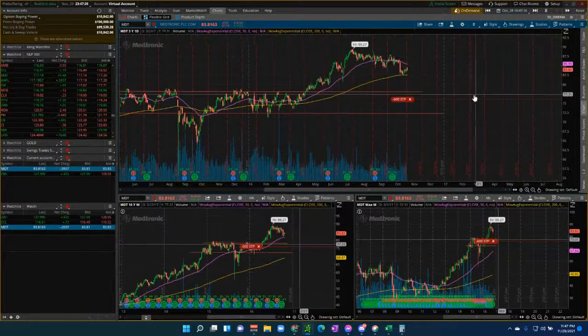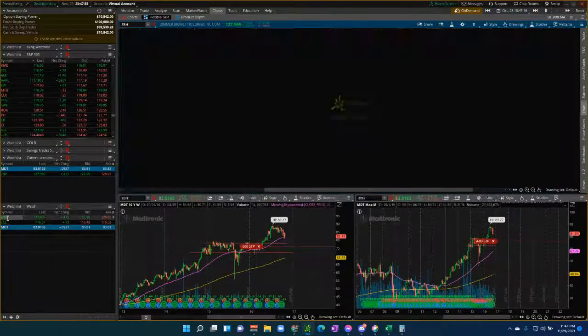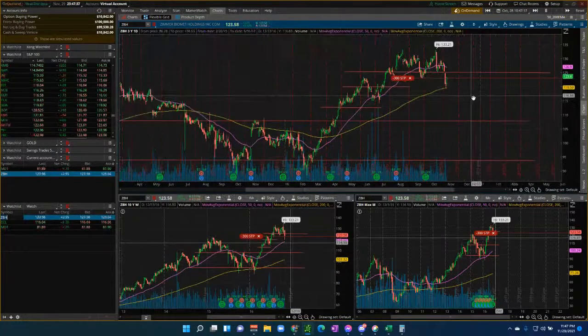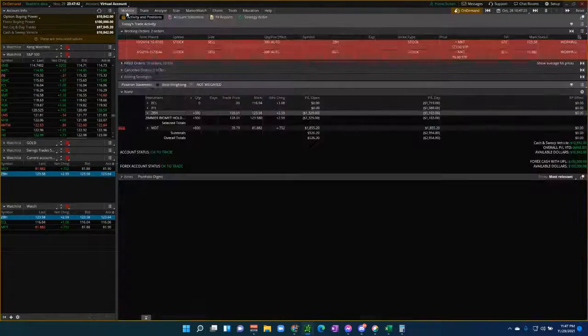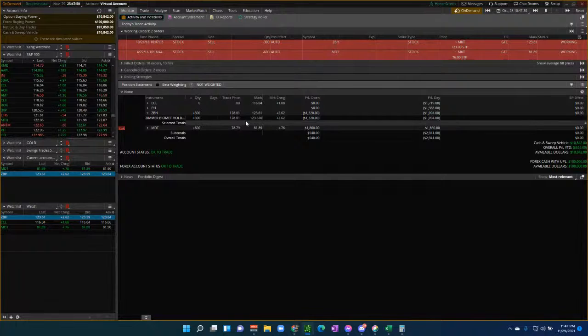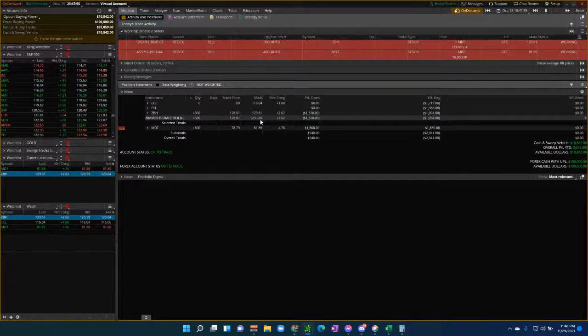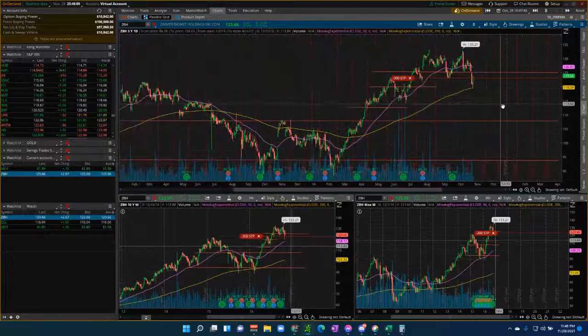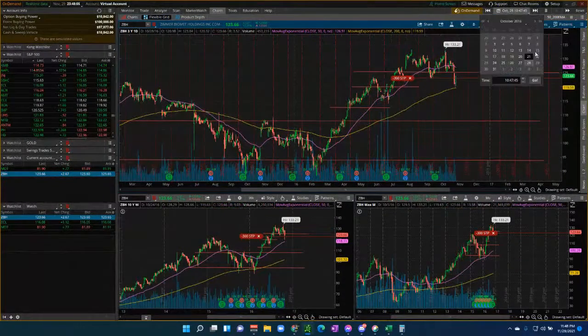Let's go to the 28th. 28th, still no good. 27, that would have been a loss. Yeah, another loss. That should have triggered 123. Oh, it's because it's sitting at 123.60 right now. Okay, so that's why it didn't trigger. If it was a day earlier, it would have triggered.